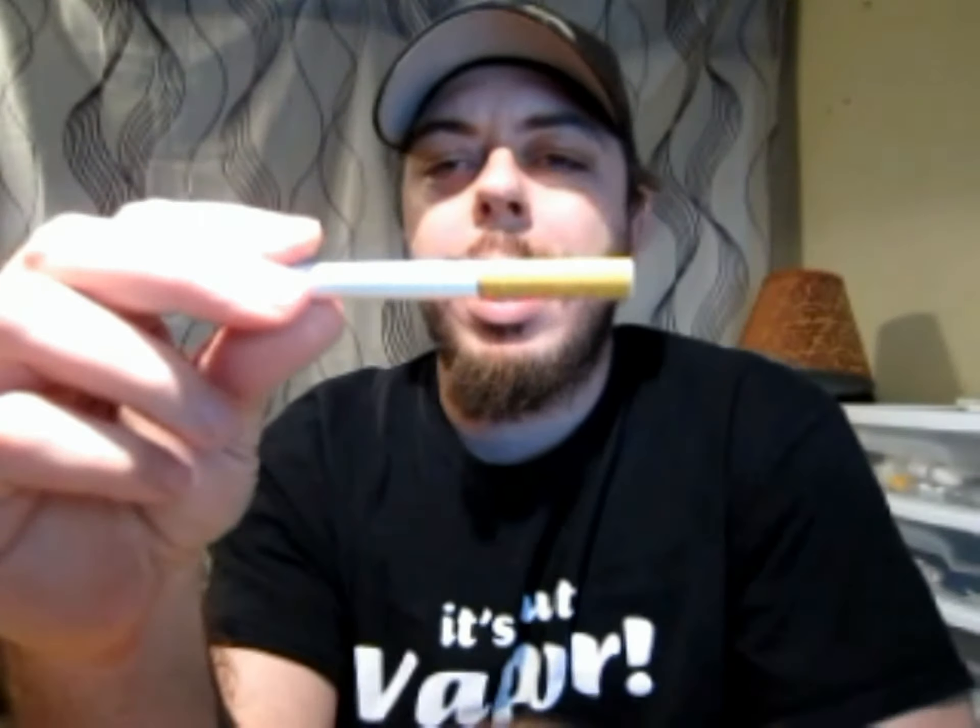This one in particular is the menthol, and the flavor is not perfectly spot-on with a menthol cigarette, but it's really, really close. They're getting closer. It's a little bit more in line with kind of like a mint candy, but it does have the tobacco undertone, and it makes you seem like you are really smoking a cigarette. It actually puts out a really nice throat hit, gives you a nice kick, and it delivers the nicotine. That's the most important part — it delivers the nicotine well.